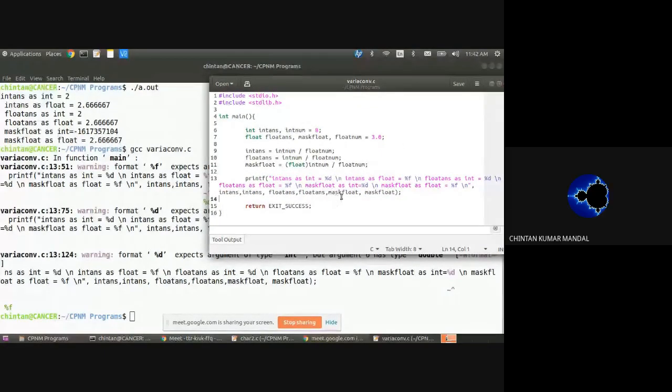So this is mask float, which I'm going to print as an integer. My mask float I'm converting to a mask, so it gets to be a float divided by a float. It stays as a float.